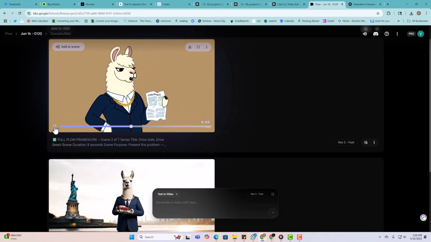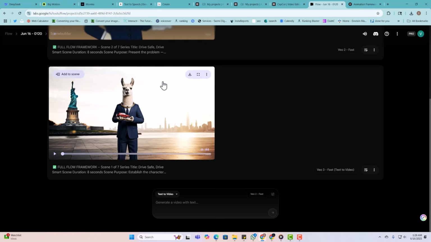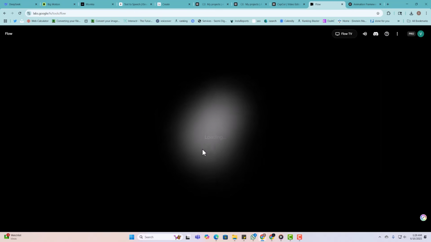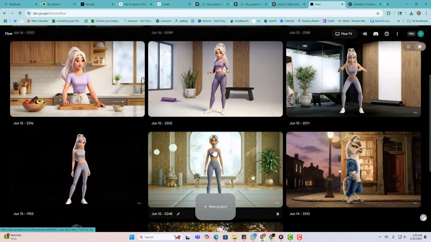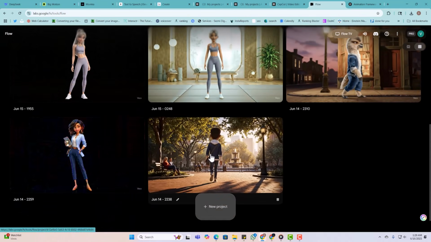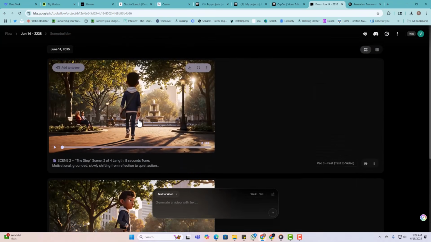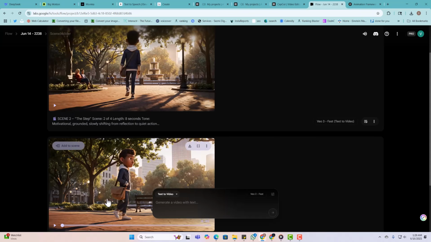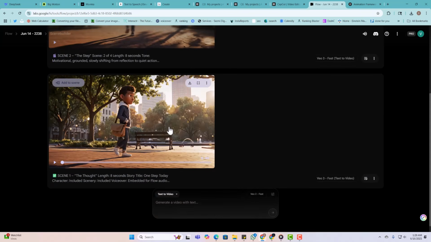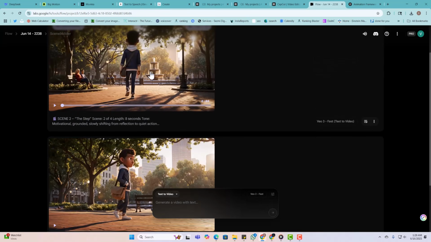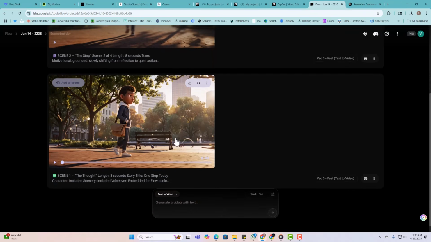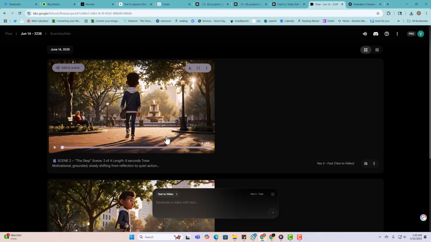And again, you can be as specific. I tried on other accounts. I have tried to keep that consistency because I keep wanting to use the Veo 3. I did it on this one as well. I was a little bit more specific and I got a little bit close, but as you can see here on the background, the type of chairs here and then this fountain, it's now here and it's missing on this first scene. So there's no consistency going clip by clip. So the best one is adding a scene, but it won't add the audio, at least not for now.